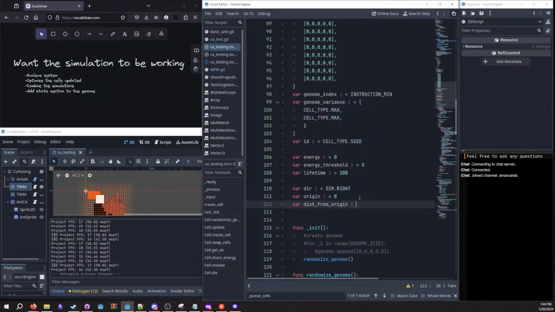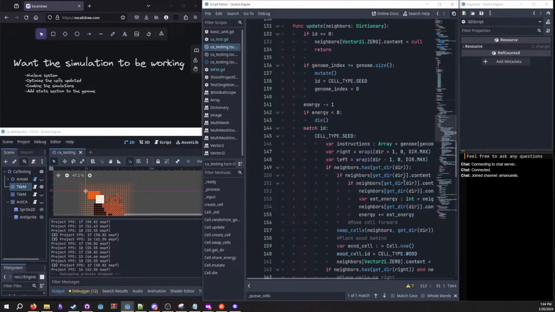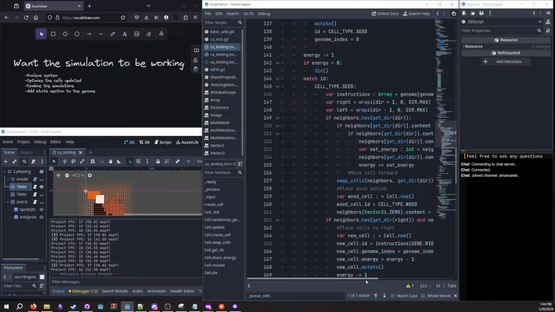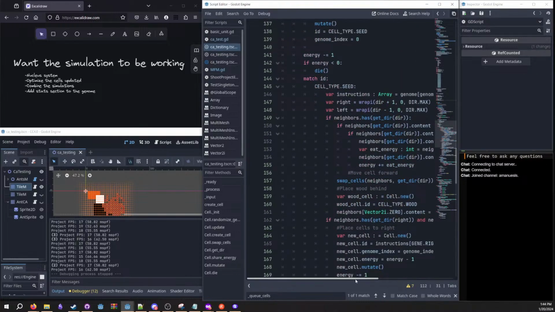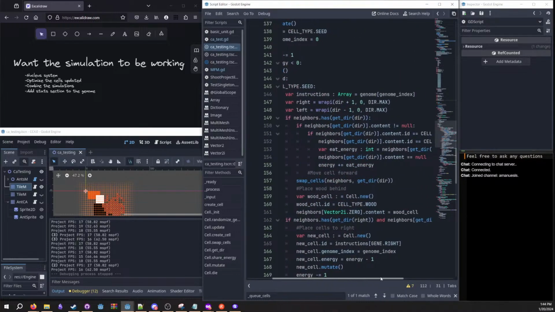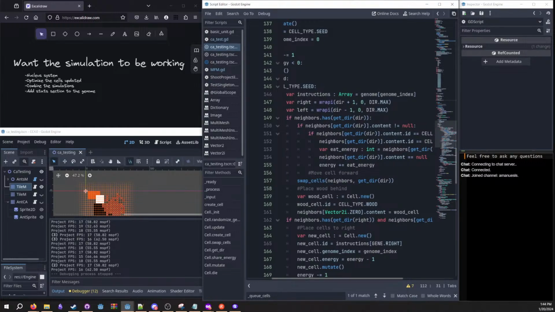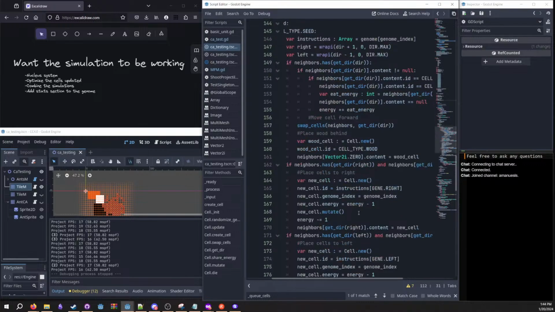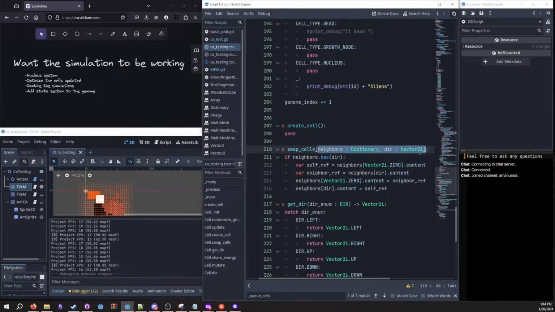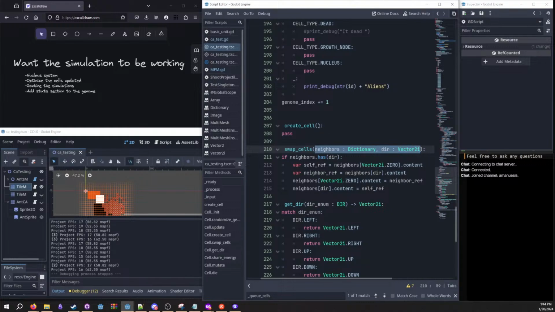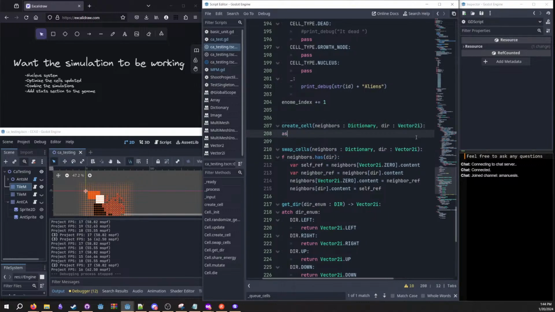It's going to be 0 to start with, but every time it creates a cell, it adds +1. Which reminds me I need to make a create cell. It's going to need neighbors and direction. It's going to use the same trick, checking if it has whatever.